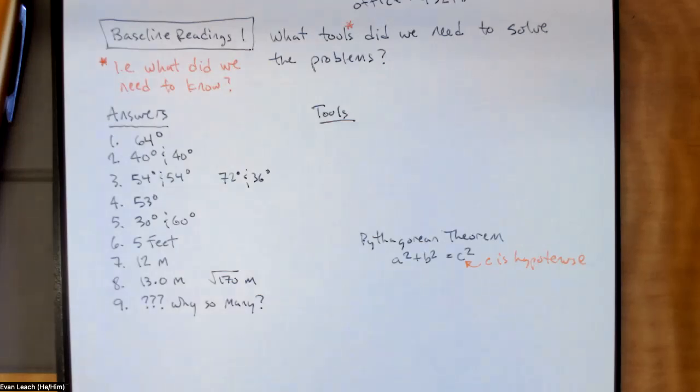So yeah, the Pythagorean theorem is one of the things that we needed to solve these problems. What's another thing that we needed to know to solve these problems? What's the one we needed right off the bat in problem number 1? Oh, we don't need sine cosine. What do we need for that first problem? Right. What did you actually calculate? Awesome. We needed to know that the sum of the angles in any triangle is 180 degrees. So that's one of the tools that we had in our toolbox.